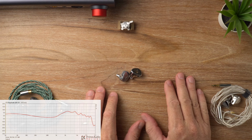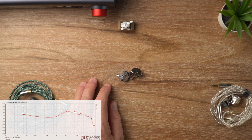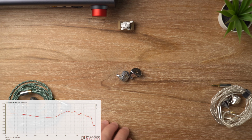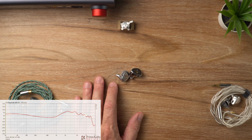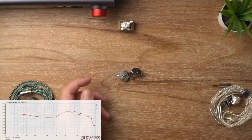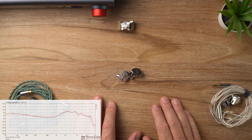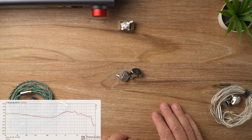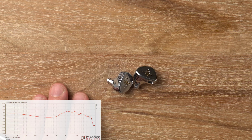Now for the bass, and the Yume 2 boasts a bass response that is nimble yet solid. With its fast and punchy delivery, it produces a bass experience that is both exhilarating and satisfying. Listeners can expect to hear kick drums that are snappy and precise, with ample impact and weight behind them, giving a sense of power and energy to the music. The bass guitar, which many recent IEMs delegated to the back corner of the room, is brought to the forefront thanks to the upper bass not being excessively scooped out, and the result is a more immersive listening experience, at least in my honest opinion.